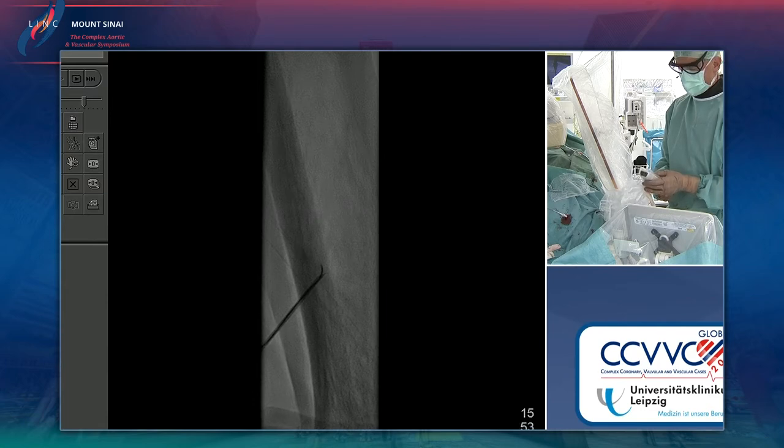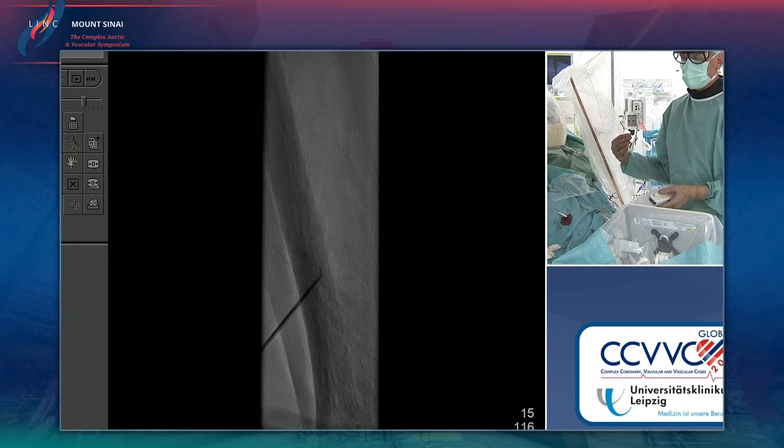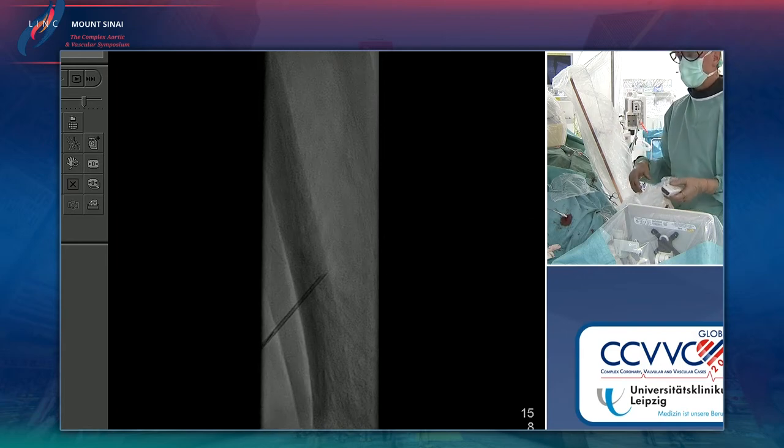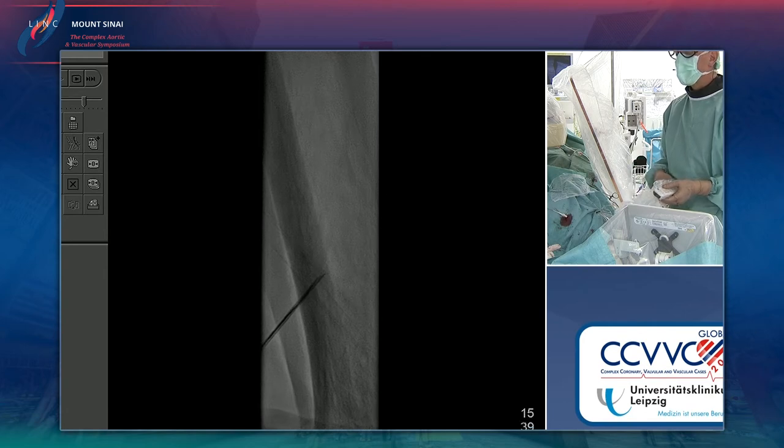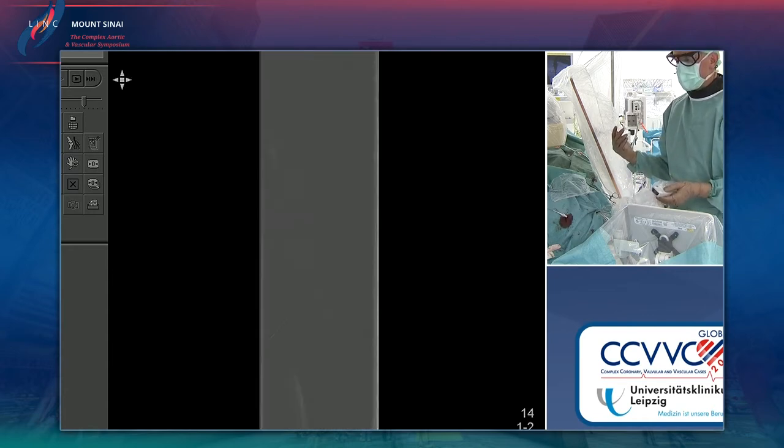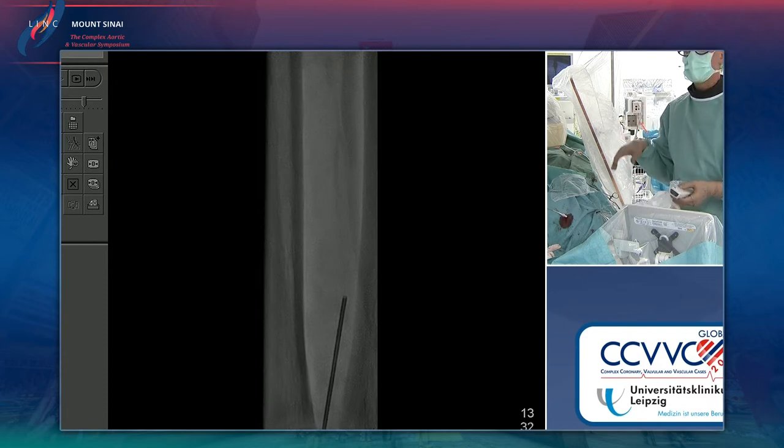To interrupt you right there real quick, you're doing a very lateral projection there that allows you to know when that wire goes in, correct? Exactly. You puncture in AP, but then as you advance your wire, you move the II to lateral, correct? So this is still the peroneal artery, not the AT. I said you puncture in anterior posterior, and then you go to a lateral view for the wire advancement.